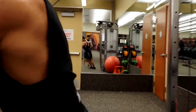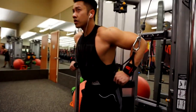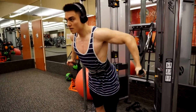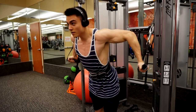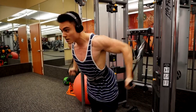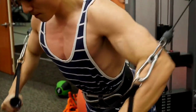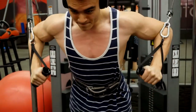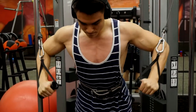We're doing 10 to 12 for the lower portion, then targeting the mid portion - also 10 to 12. Rod's going first here. You're crossing over which allows you to get more of a squeeze in the pectorals. I should be going a little further back to feel more of a stretch, but I'm really focused on getting that squeeze and muscle contraction, since on stage you're going to be flexing and squeezing.